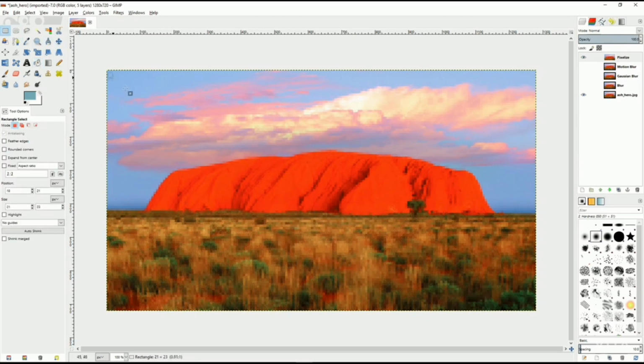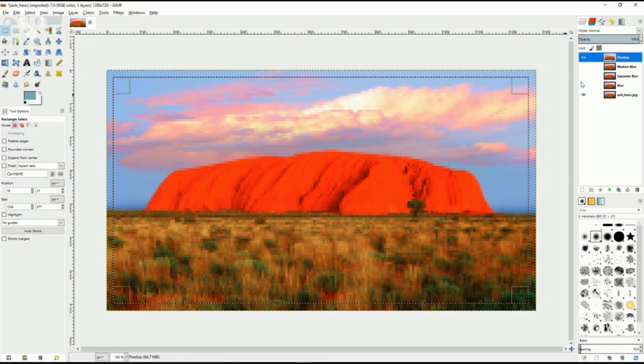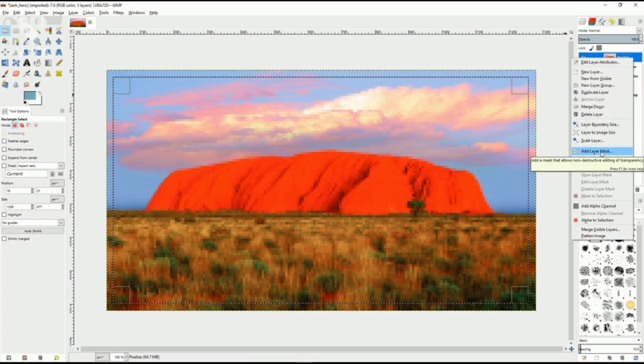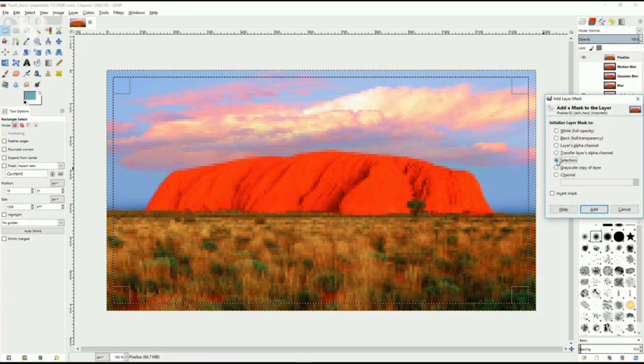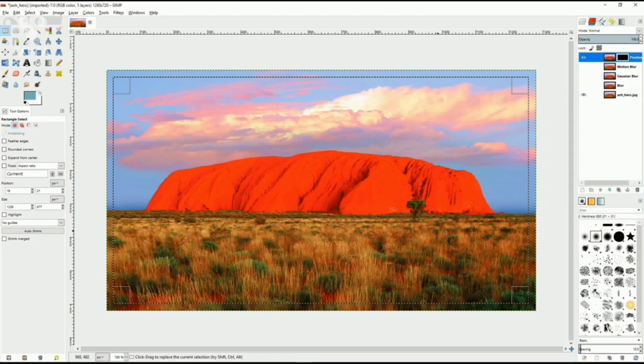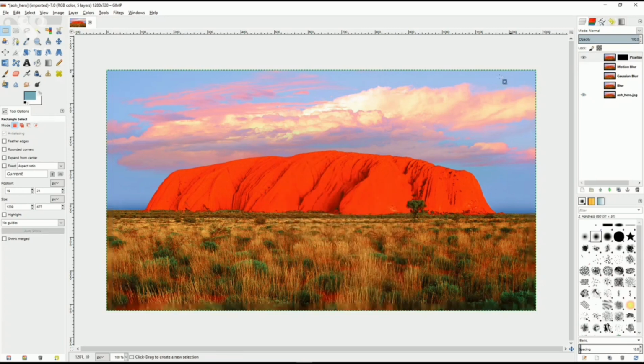What we can do here is select part of the image and create a border in the image. To do that, we've selected a spot in the image. Then you'll want to go to the pixelize layer, add a layer mask, make it the selection that we've just put onto our layer, but invert the mask because we want a border on the outside and not just the inside of the selection as our pixelized blur. Then click add, and if you right click, select none, you can see on the edges of the image there's a nice pixelized border.